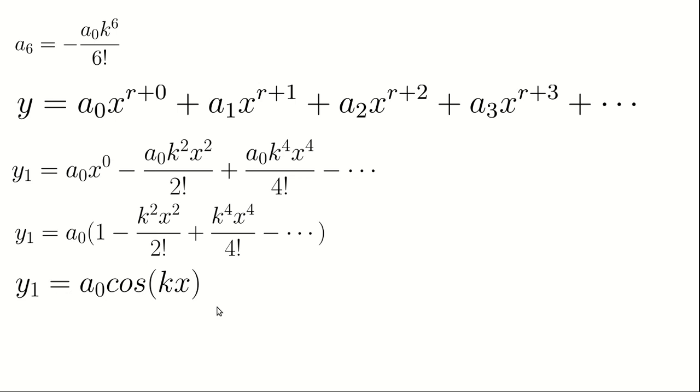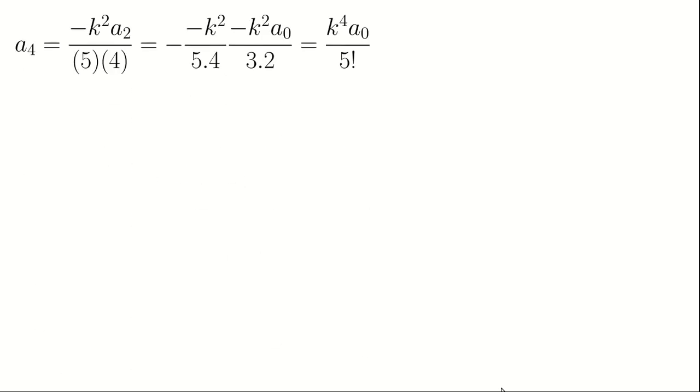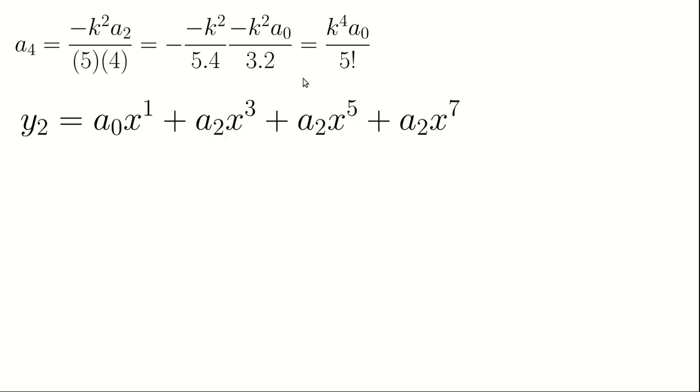So let's go ahead and solve for the second one. For the second one, this is where we start from. So I will put our r as 1 there. So we'll substitute the value of n equal to 0 to get for a2. So a2 is giving us this. We can solve for a4, which is giving us this. You can confirm these expressions. Then we'll substitute into this expression.